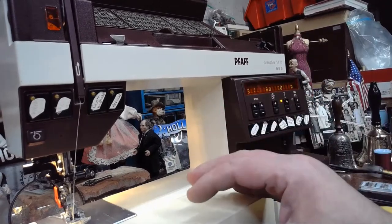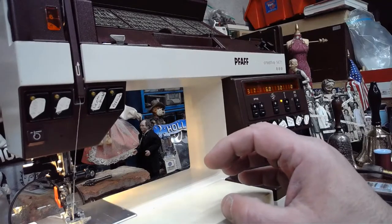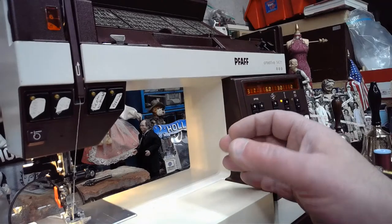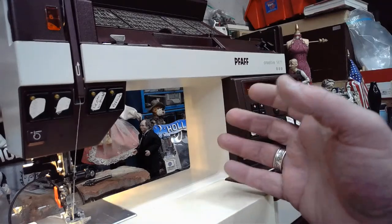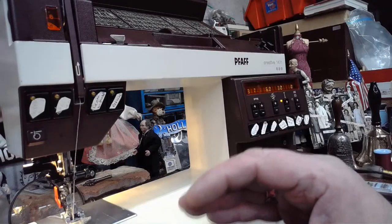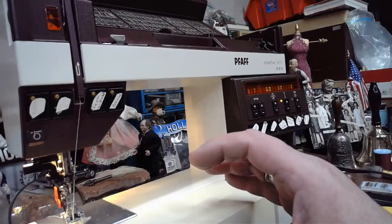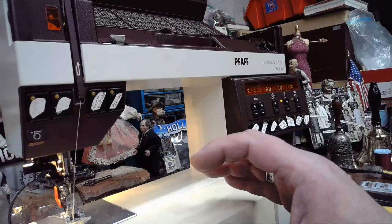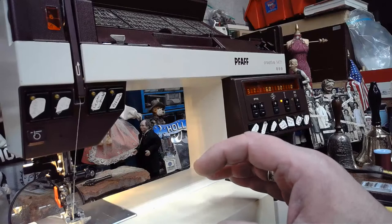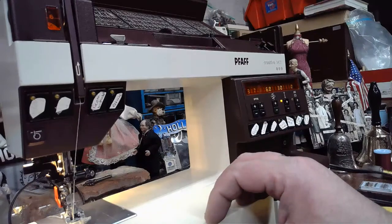So be careful if you buy a later model FAFF computerized type machine, because it'll say something like innovated, or they use a clever word to point back to their roots of West Germany. But those later models that came around the late 1990s going into 2000 were no longer made in West Germany. This one was.